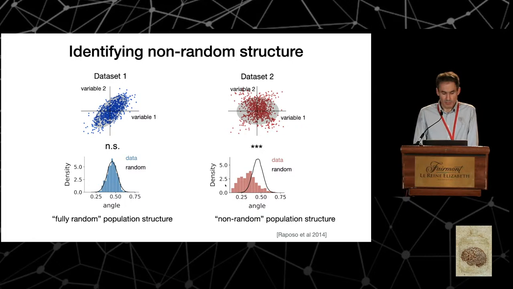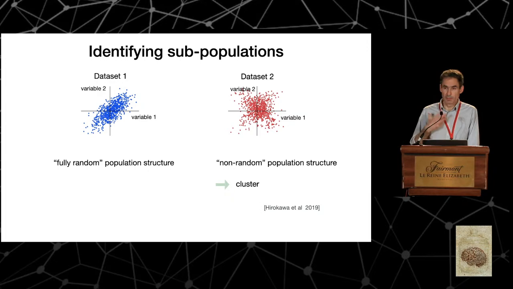So if we have deviations from the Gaussian, then we can go one step further and try to get a better statistical description. So go beyond the Gaussian, and there are many ways to go beyond the Gaussian. But one natural approach is to apply a clustering algorithm, and this defines subpopulations based on the structure in selectivity space. So this provides a concept of functional subpopulations. And then the next step is to try to understand whether these identified subpopulations have a computational role or not.